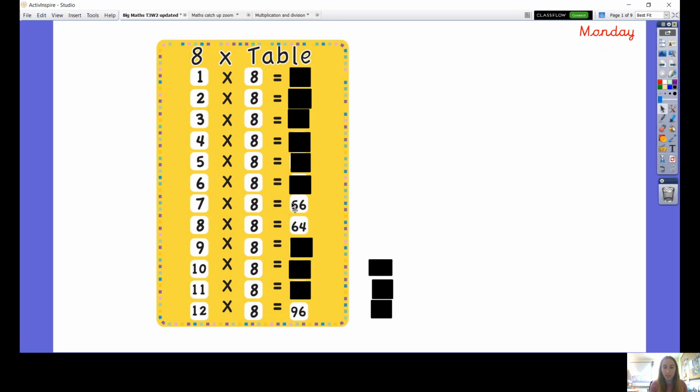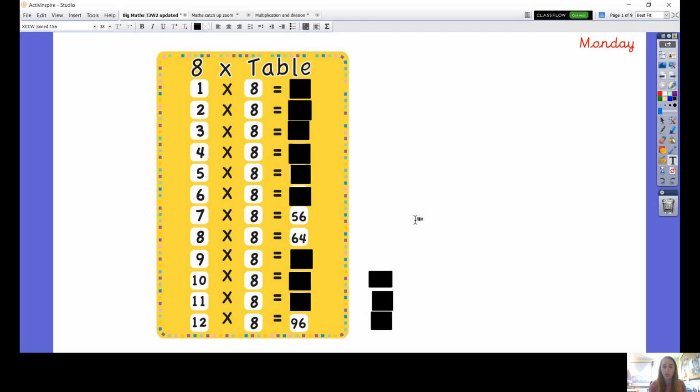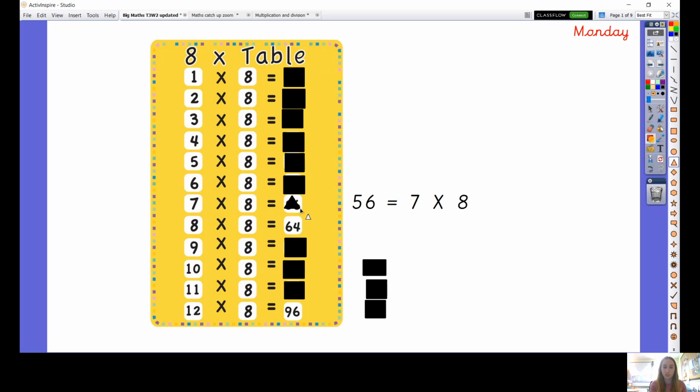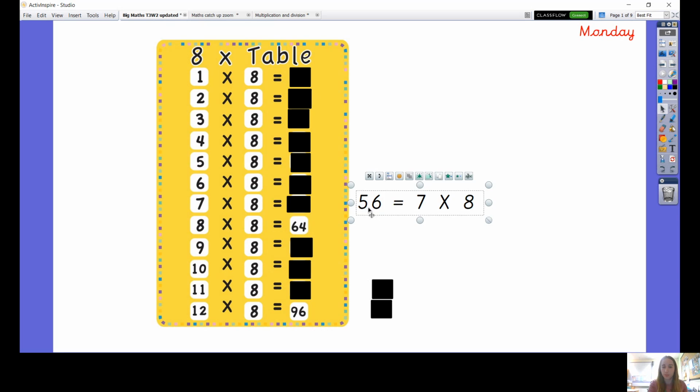And then this one here, so these two I often have a little trick for. So I've got 7 times 8 is 56. Now if you line it up a different way, you can say 56 is 7 times 8. Sorry, this is quite big on my screen, isn't it? So 56 is 7 times 8. So I can swap it around, and you'll notice that the digits are in order there: 5, 6, 7, 8. So we can say 5, 6, 7, 8, 56 is 7 times 8. So that might help you. 5, 6, 7, 8, 56 is 7 times 8. Okay. Let's get rid of this. We don't need this anymore.